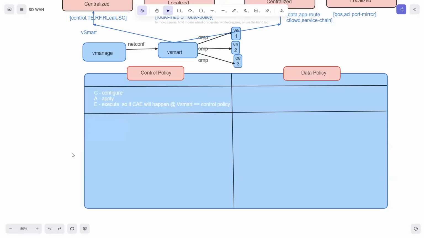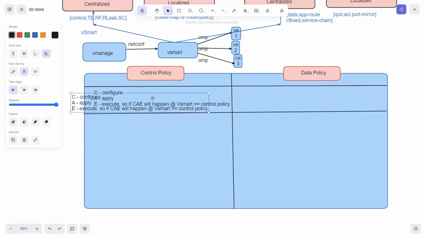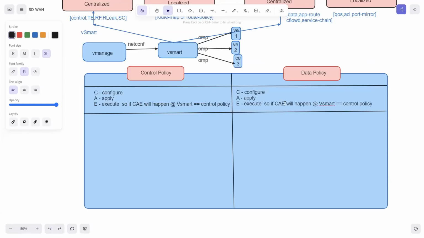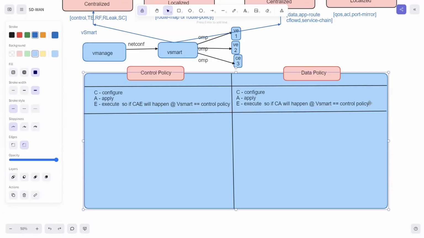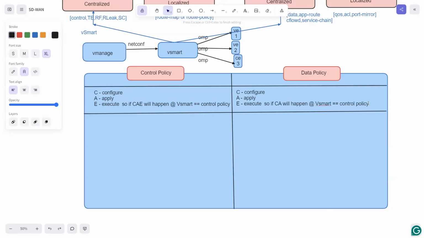And then, very interesting, if C and A happen at the level of vSmart, but the actual execution, E, happens at the level of the edge device, that will be the data policy.